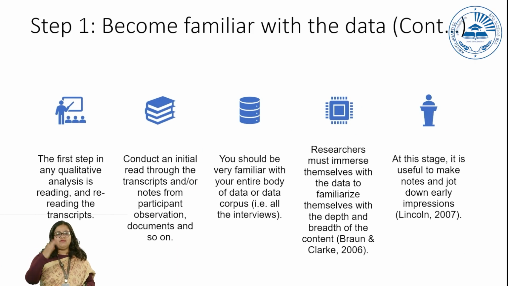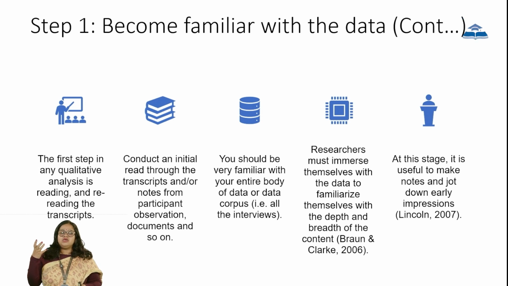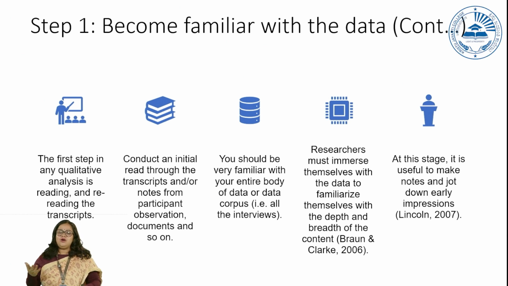So in the first step, we read through our data. In the second step, we are making notes while we are reading. While we are making notes, we need to keep in mind what the different highlighted points are, and what the central theme is that the interviewee intended to speak. At this stage, we need to make sure that we are gathering as much information as possible so that we have an understanding of what the data is all about.